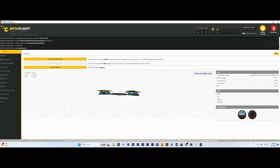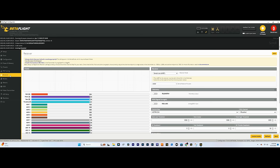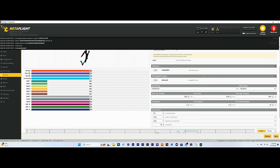Awesome. Let's hop over to the Receiver tab. Now I have my receiver, I already bound it. And as you can see, it thinks the throttle is roll and it thinks the pitch is throttle and it's all messed up. So very easy to change this. Go to channel map and change it from the default to Spectrum, which is TAER as opposed to AERT, I think. Hit save and you should see these values change. So now it knows that throttle is this one, throttle is throttle, roll is roll, yaw is yaw, and that's perfect. We don't have to do anything else in this.